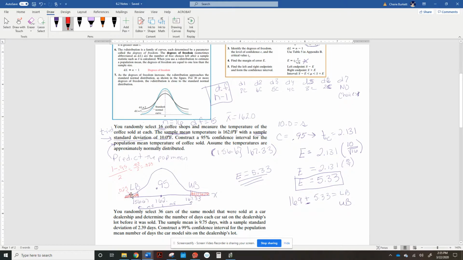You have to know this area. And we found this area right here the same way we did when we're doing a z interval. We do it the same way with a t interval. You do 1 minus your confidence level, but that's going to give you this outside part right here. That's 0.05. So you divide it into 2 equal pieces because you've got a piece over here on the left and a piece on the right. So each one of these areas, the area on the left and the area on the right, is this 0.025, and your calculator will find either one of those for you.